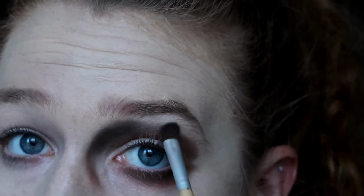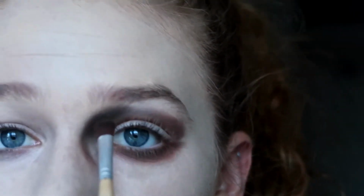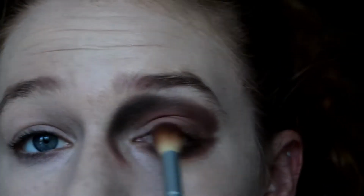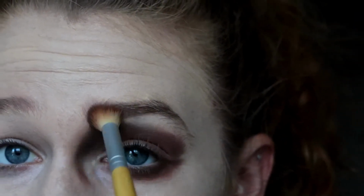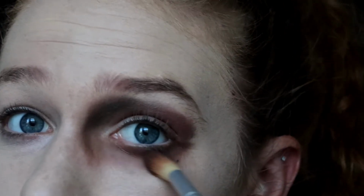I'm also going to go in really heavy into the lower lash line. She's got a really sad, disheartened look, which is why I'm keeping the shape of it heading downwards. I'm just going to take a bigger brush and take the lighter shade called Naked and buff out this inner section a bit. I'm also going to take that same shade Naked and run it all the way underneath, in my eye bags.